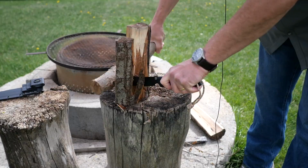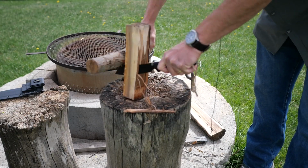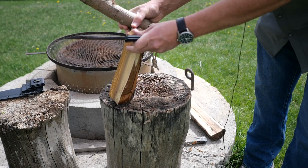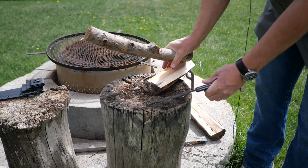I am going to show a little bit of chopping with this, a little bit of wood interactions with this, because I think a number of people, if they get this knife, are going to use it a little bit like a froe. They're going to use it for batoning, for example. And I'm going to do that too. And my major question about this knife, I know this is a long intro, is that Artisan Cutlery doesn't tell you what this coating is. I've got a feeling, I've got a sense that this coating is not very durable, but we'll find out.